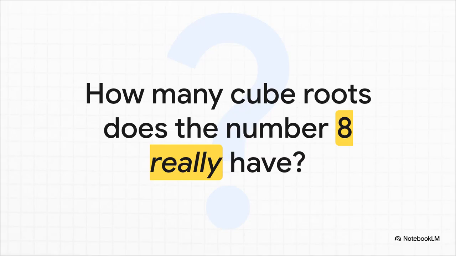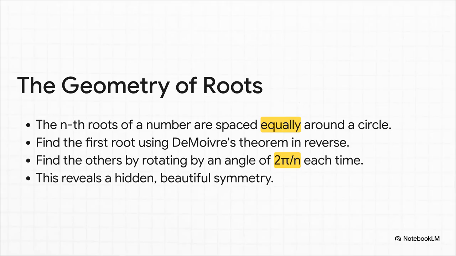I'm going to ask you a simple question. What's the cube root of 8? We all know it's 2, right? 2 times 2 times 2 is 8. But is that the only answer? Well, if you're stuck on the real number line, then yeah, it is. But out here in the complex plane, there are actually three different cube roots of the number 8. And our polar perspective shows us exactly where they are.